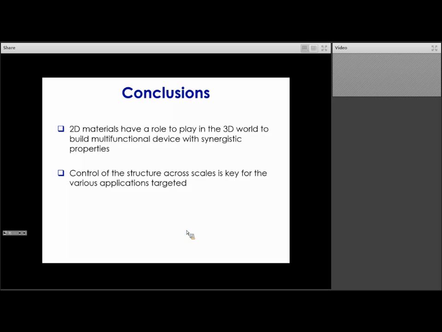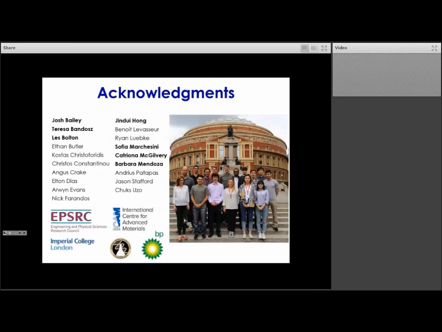I have shown here examples of how we can build those 3D structures at the micro, meso, and macro scale. And finally, I think you can guess from that presentation that materials characterization techniques are crucial in understanding not only the structure, but the reactivity of those materials.